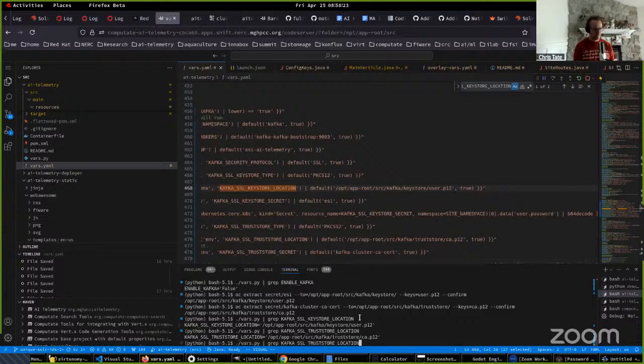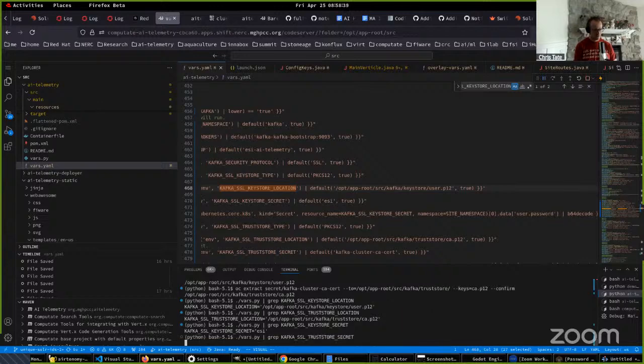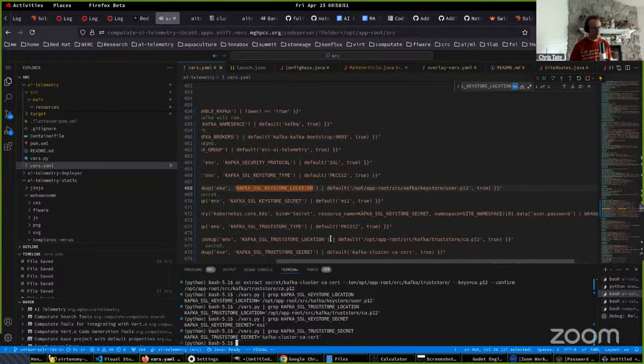Kafka SSL key store secret is ESI. Trust store secret is Kafka cluster CA cert.